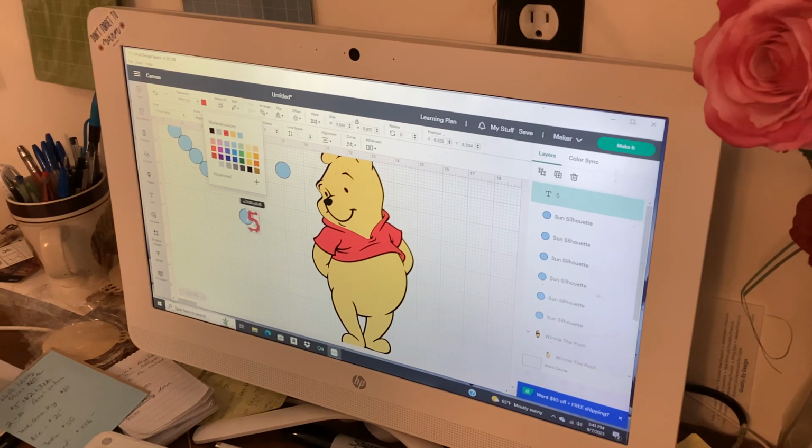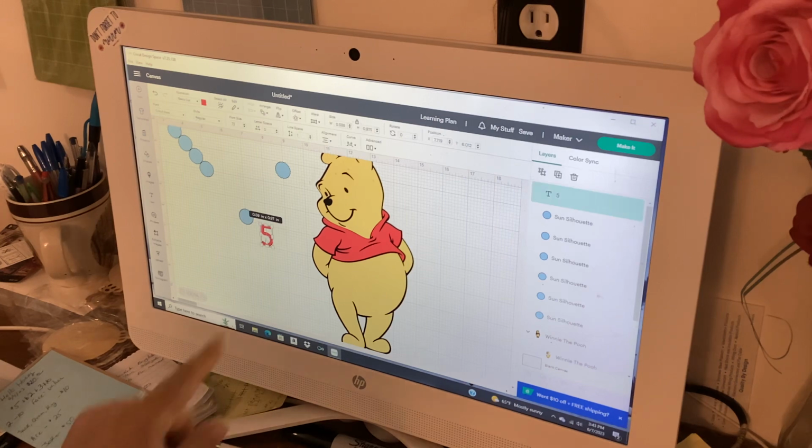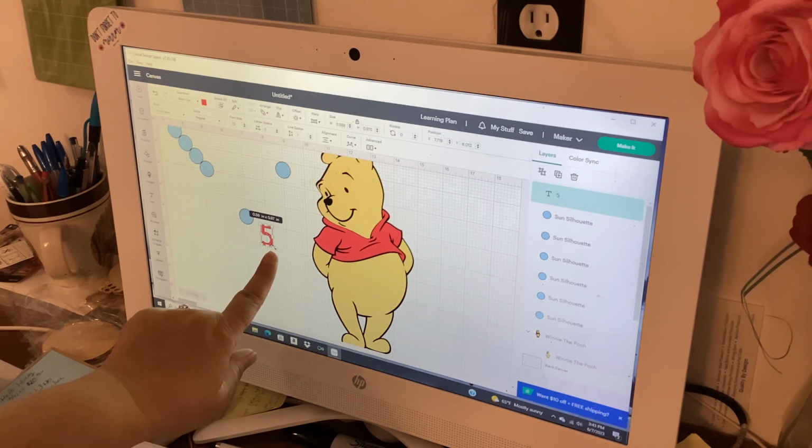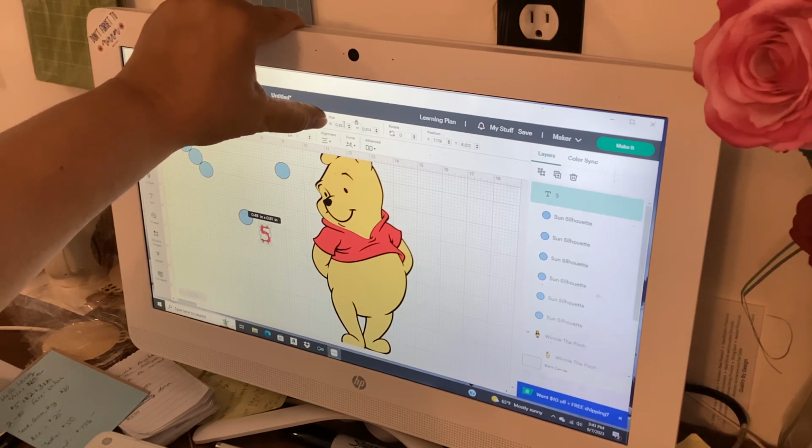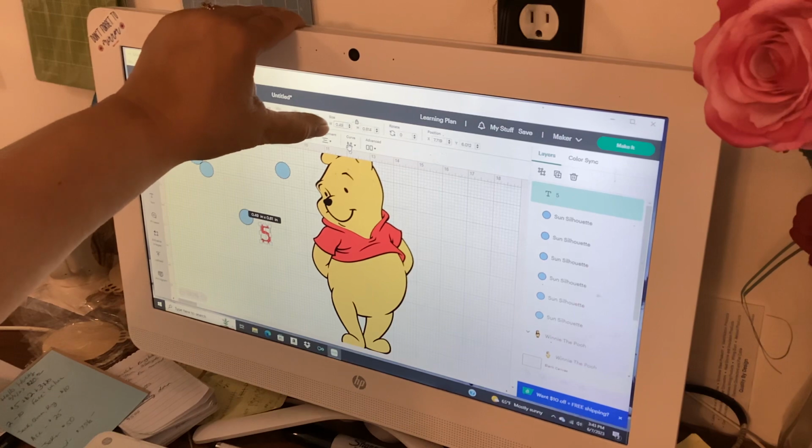And we already know that that 5 is too large from our previous video. And there's 2 ways to shrink it. Grabbing this bottom corner and sliding in, or up to our size panel and typing in a number that is smaller than our circle.